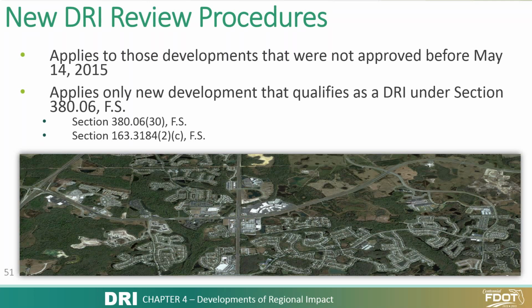As we already mentioned at the beginning of this webinar, Senate Bill 1216 passed during this past legislative regular session has become effective as of May 14, 2015. This revised portions of Chapter 163, Part 2, and Section 380.06 of the Florida statutes to designate that new proposed development, otherwise subject to the review requirements of Section 380.06, shall be approved by a local government through the comprehensive planning process in lieu of proceeding through the DRI program.